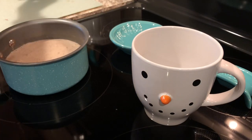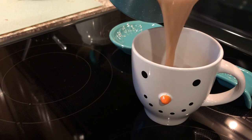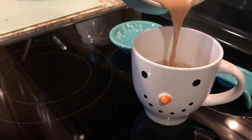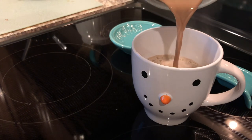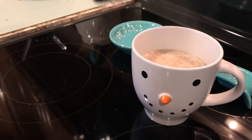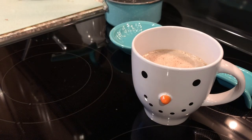Good, I add a few spoonfuls and a bit of whipping cream on top, and then done. And this is a very, very delicious hot chocolate. If you want to make a better choice and drink something healthy, this is really, really good. Very satisfying.